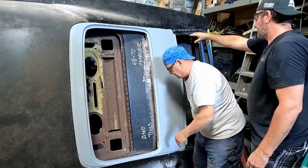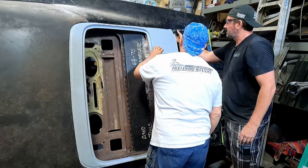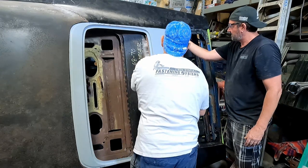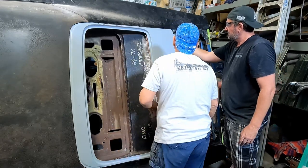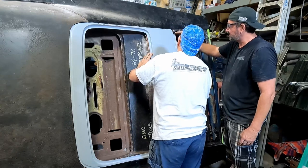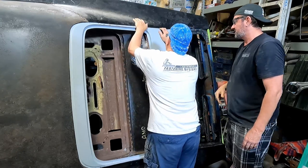And we got too big a gap here too. See that? I know it is. I mean, we need to weld that gutter in. I know, we need to do that again. We need to do that now if we want. And then we can weld in a little piece, and then we just fiberglass fronts and backs on that.